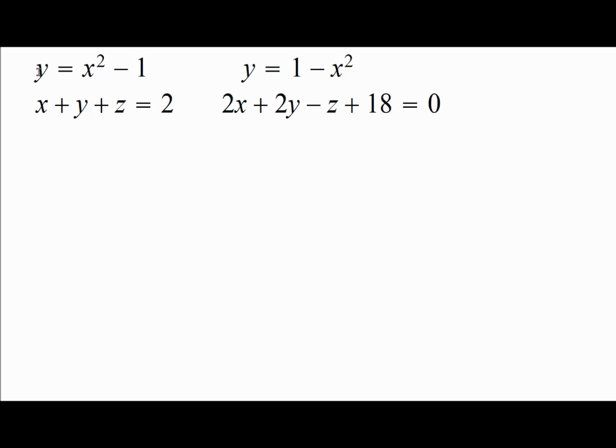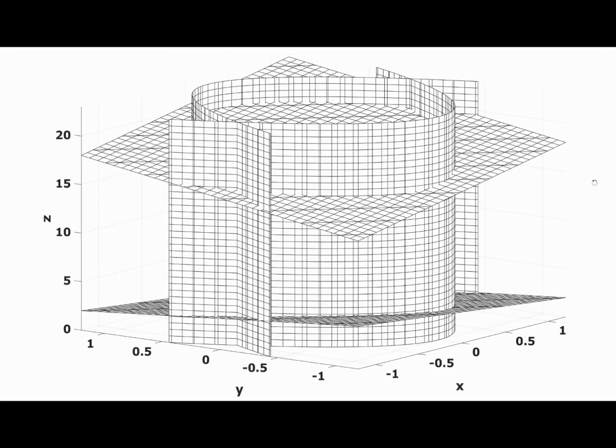So we are going to calculate the volume that is bounded by the graphs of these four equations. These two are vertical parabolic cylinders, and these are the planes. So first let's look at a graph generated by MATLAB. Here is a graph, and you can see one of the planes forms the floor, and here is a ceiling, and the two cylinders are forming the wall, or walls.